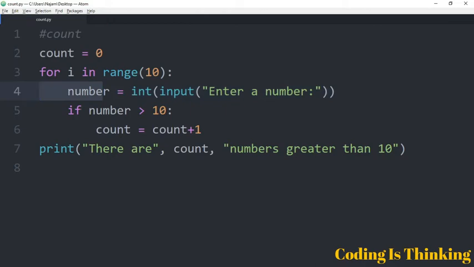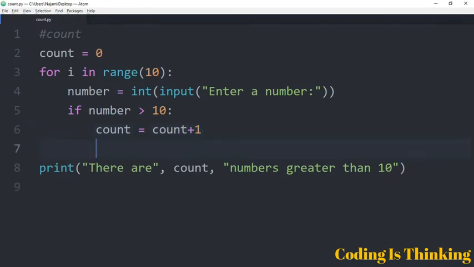So we use an if statement here, that if the number which the program takes from the user, if this number is greater than 10, count is equal to count plus 1. It is an increment, so it is like count plus plus, also we can call count plus plus.